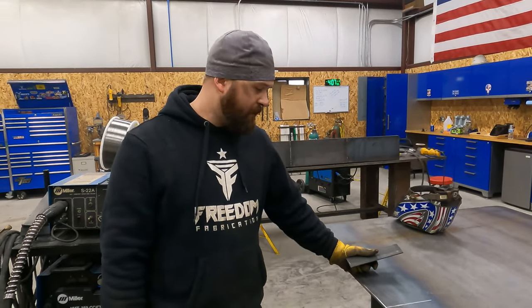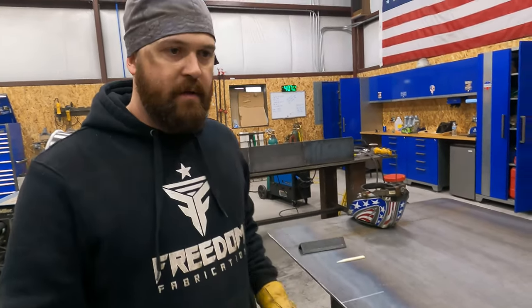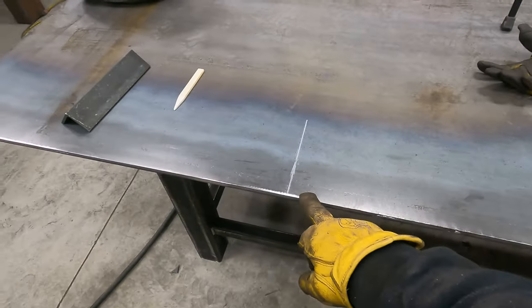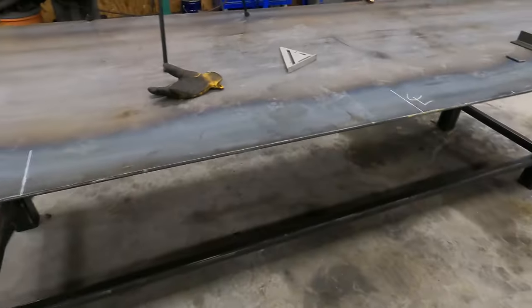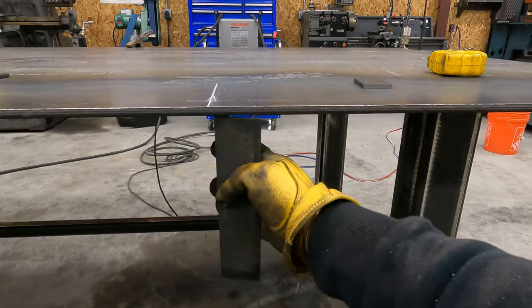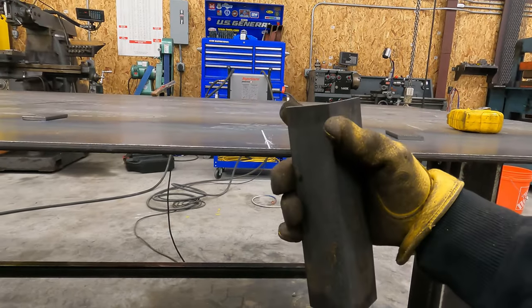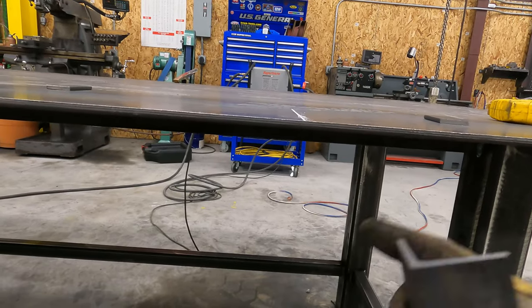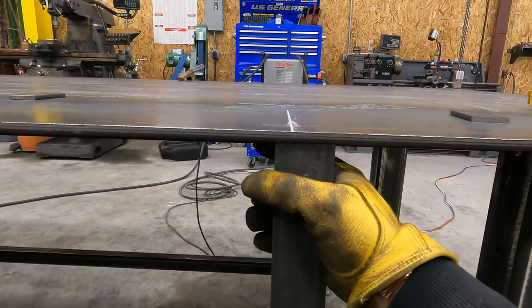Okay, so I just want to give you guys an update on where we're at. We're getting ready to mount our pan onto the table. And so I've taken and marked out a line here, 6 inches inside each end of the pan and then one on center. So what I'm going to do is take these pieces of angle and mount them up underneath here. I'm going to kind of set them in a little bit so that the pan is up underneath the table, so that when the material's rolling off the rollers, it's not snagging on bolts or the edge of the table or anything like that, or the edge of the pan. So the pan will actually sit in a little bit.